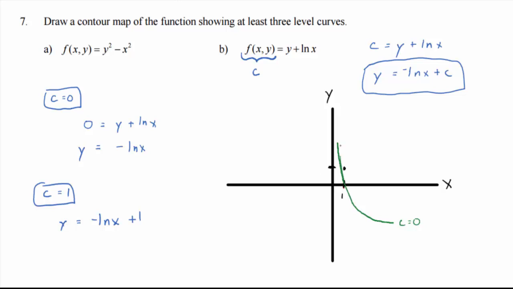So, and again, I'm not going to try and get too awful accurate. Something like that. C equals 1. And I think you've got the idea. If you let C equals 2, it's going to be, I don't know, up here somewhere, right? C equals 2. Again, that's just a quick sketch, not very accurate. But it's accurate in how the contour curves are related to one another, isn't it? So that wasn't so bad, right? Yeah, it's not bad at all.